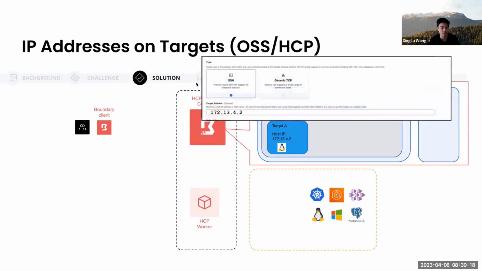And in the UI, this is what it would look like. This is what it does look like, because this has already come out in Boundary 0.12. And just to be clear, we're not getting rid of host catalogs, host sets, and hosts at all. Those are still all in Boundary. We just have removed the dependency on it so that you can create a target without needing to connect any kind of host sets or catalogs.